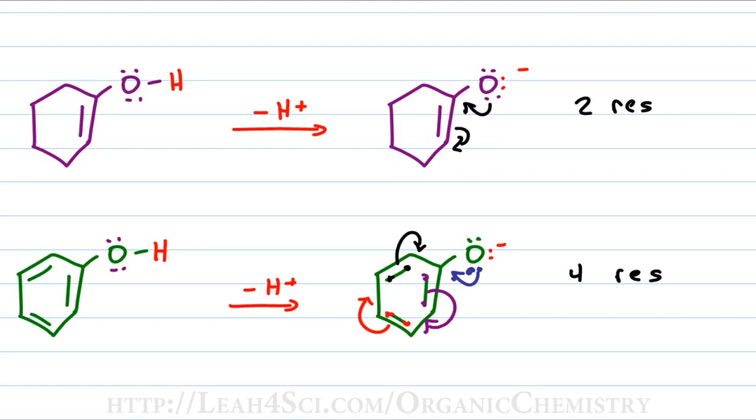So here's what you want to consider. Oxygen is the more electronegative atom so it's like the stronger person carrying that burden. Carbon is less electronegative so it's like a weaker person. Now imagine you're carrying something very heavy and you are strong and you have a weaker friend helping you and together you can lift it compared to you are strong and you have three weaker friends helping you. Which one is going to be easier to carry? When you have one weak friend or three weak friends helping you? Assuming these weak friends are just slightly weaker and still able to help you, having four people carry that heavy item is so much easier compared to two. Therefore having four resonance structures is going to be so much more stable than just two, making the conjugate base of phenol much more stable. And therefore it comes from the stronger acid whereas the conjugate base of the one cyclohexanol is less stable and therefore comes from the weaker acid.